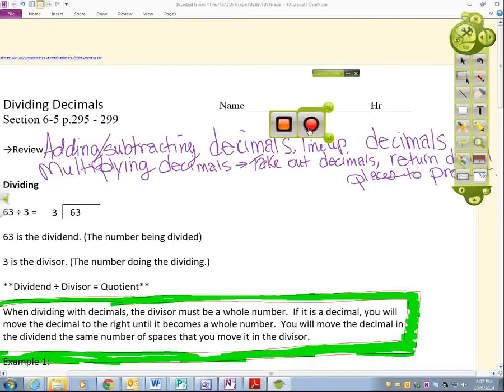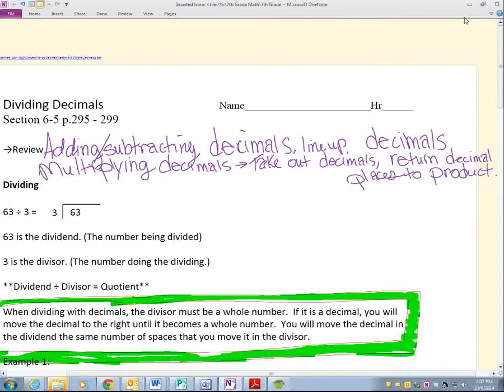So now we're doing dividing decimals, section 6.5. Now, I wanted to have you all write that, which was the review of the last two sections we've had. We have a quiz on Thursday. The reason why so many of you did absolutely horrible on your test is because you are not putting to memory the differences in what you have to do with fractions on the test. On this one, because we have a quiz Thursday, I want to make sure you don't make those same silly mistakes again.